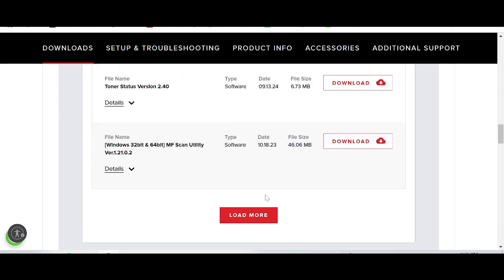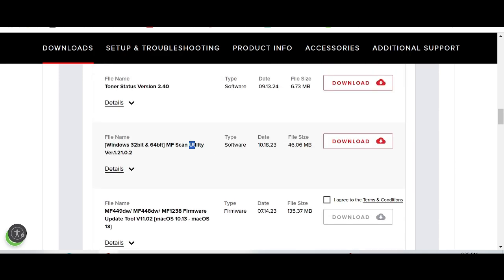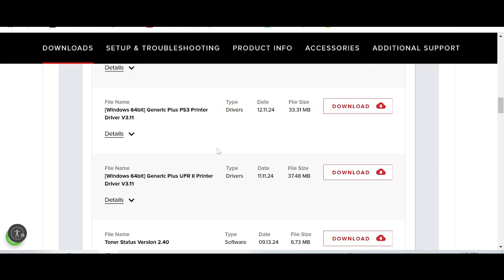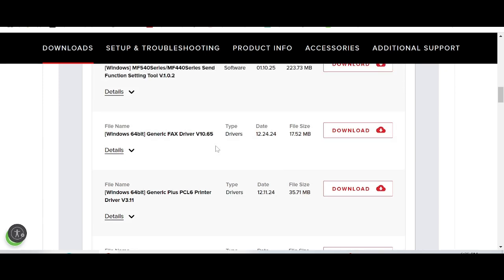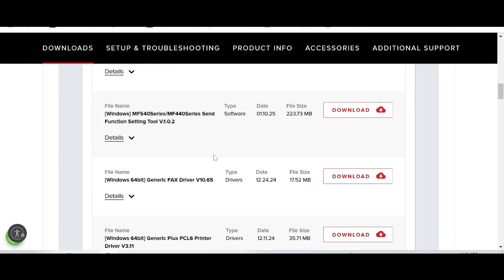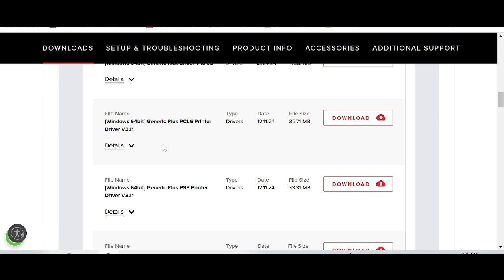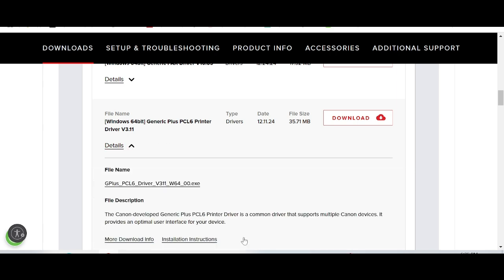Match the version for the driver for Windows 11. This here is for scanner only, and the tool, and the printer, and the FAQ, and the PPD file. In this video I need to download the driver for the Windows printer, and this here is the printer support.